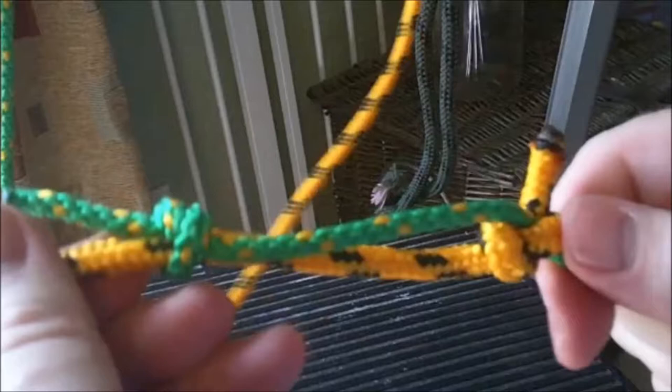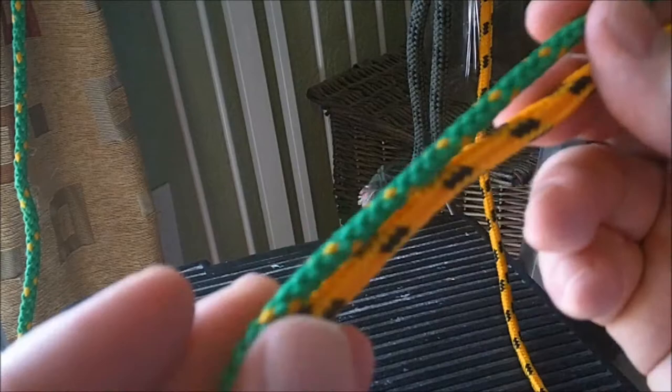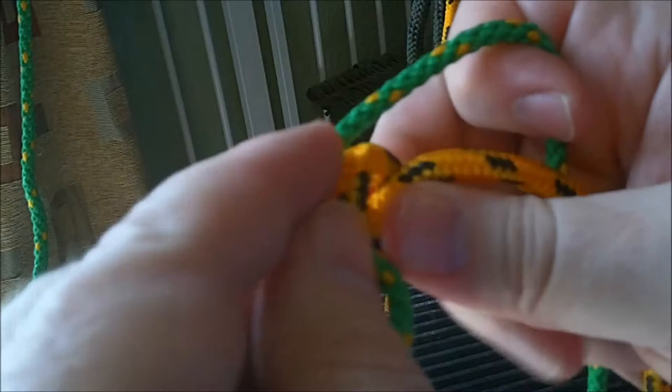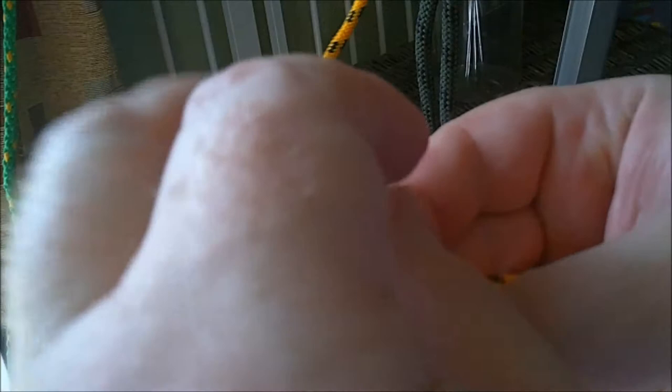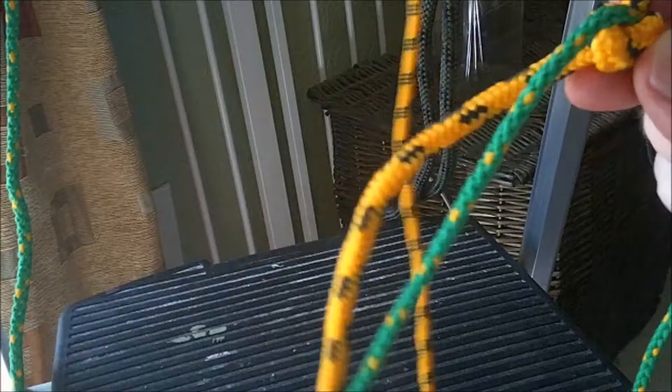This is a simple fishing knot — a simple way to tie two lines together rather than the fancy knot we just discussed. It's good for tying leader to the main line or any other application like that. Start with the two line ends opposing each other and get some overlap. Tie the yellow one into a simple knot around the green one, then come back and tie the green one in a simple knot around the yellow one. You'll have two sliding knots. Pull the working ends and those sliding knots will eventually collide together and form a nice line.